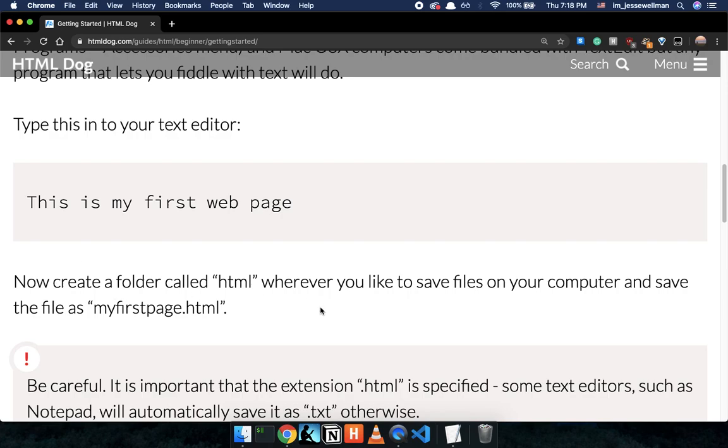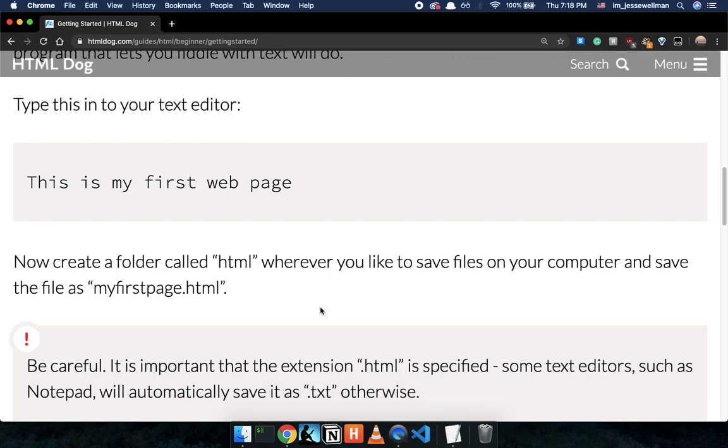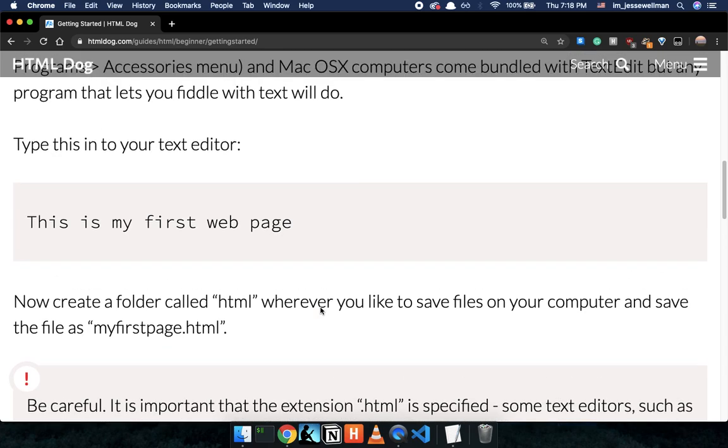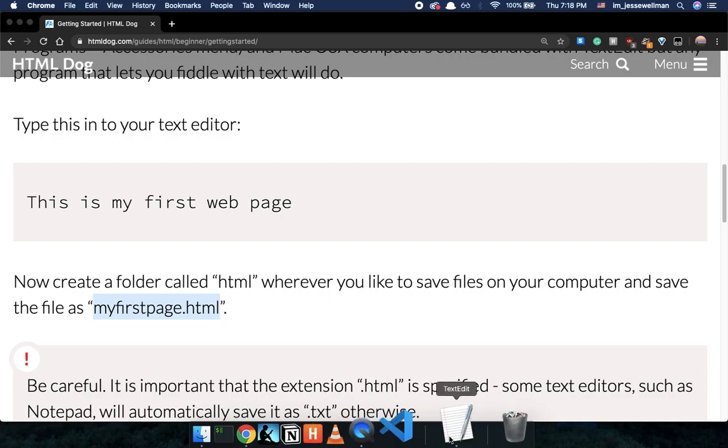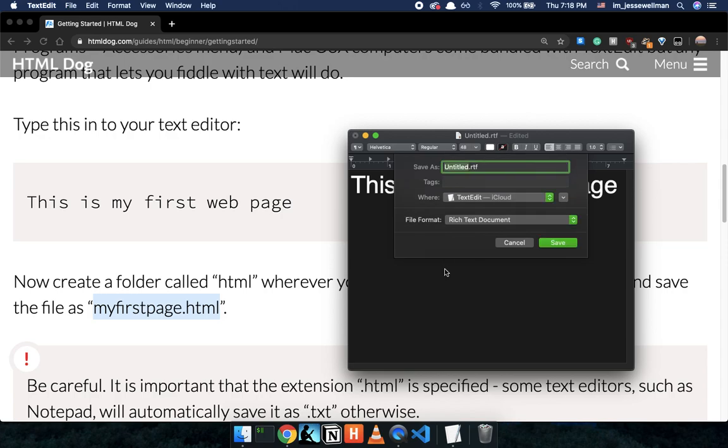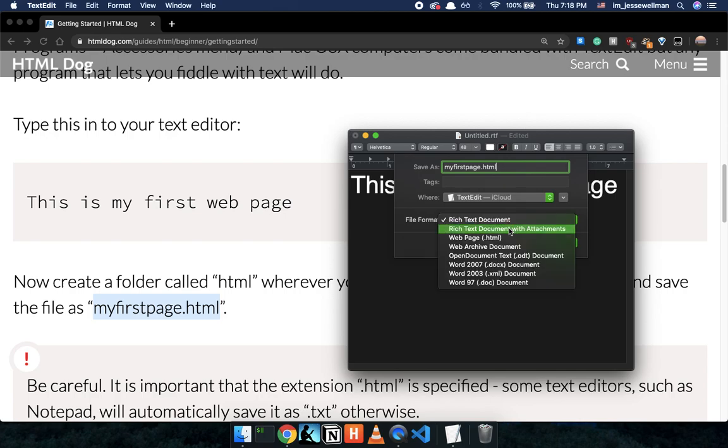Now create a folder called HTML wherever you would like. Then I type this: now create a folder called HTML wherever you like to save files on your computer and save them. Save the first file as my-first-page.html. So I'm going to save this as HTML.